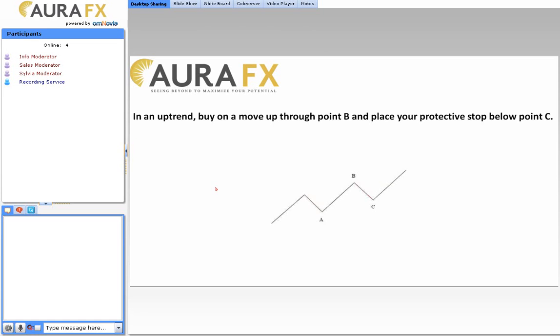Now the breakout is we're going to buy as the market moves up above point B, thereby confirming that the trend is intact and that C is our low point. So if we're buying here on a breakout above point B, we're placing our protective stop below point C. That is giving us our risk. It is very clear, it is obvious, and it is consistent, and it is using support and resistance as protection for that stop, which really is the best way to identify a stop, not just by some random number depending on what your account balance is, but by what you see on the chart and where the markets have reversed before.